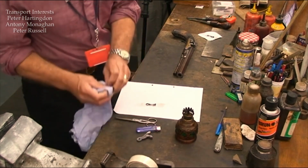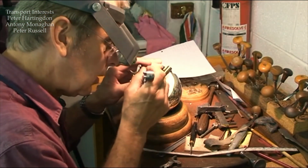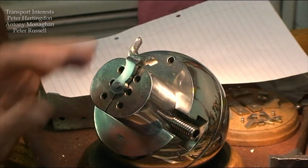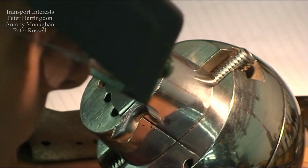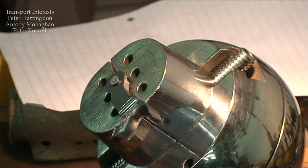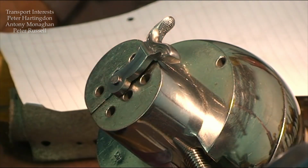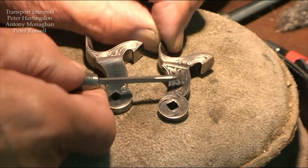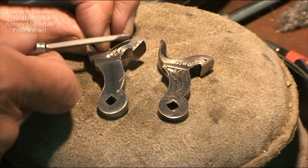Right. And what I'll do is lay that over the top, and if it's stuck down, I can then prick through the main points of the design. What I'm doing now is just marking the borderline out by scratching the surface. Is this mild steel that you're working on? This is mild steel, yes. I'm going to use this vibrator. Now this can actually be done by hand by pushing the tool, but it's far easier these days to use it. As you can see, all I've done here is mark out just the rough outline of the design and started that scroll down the bottom there. And I did the top earlier, as you can see.